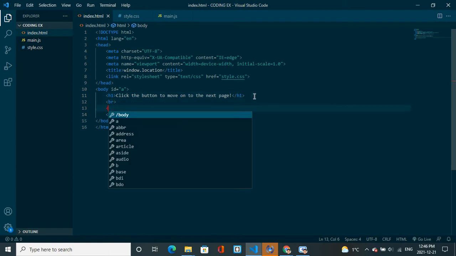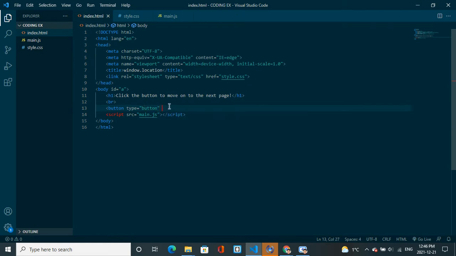Another tag. Now over here, I'll create a button. The type button just lets the computer know that this is a button to click. We have to give it an ID, which will be, let's see, B10.